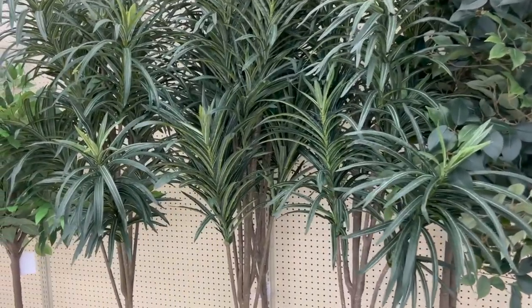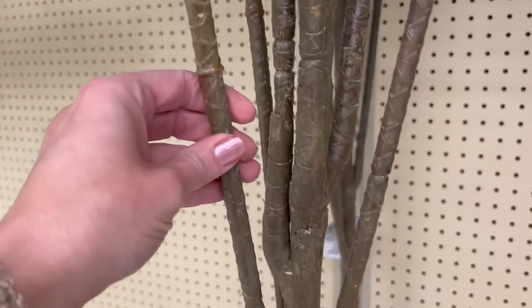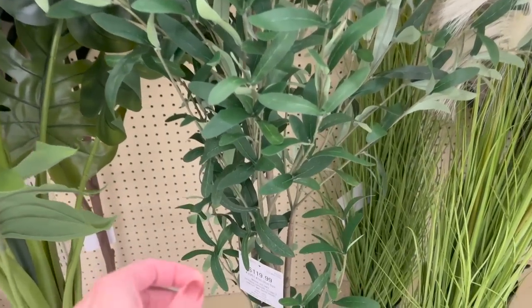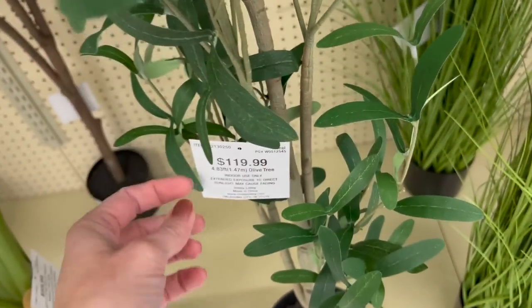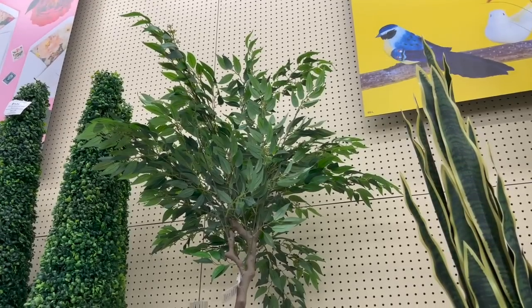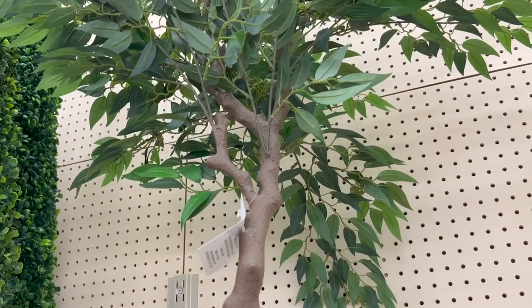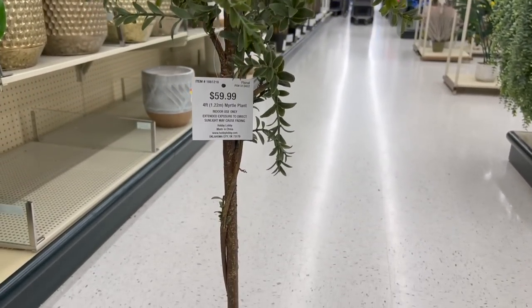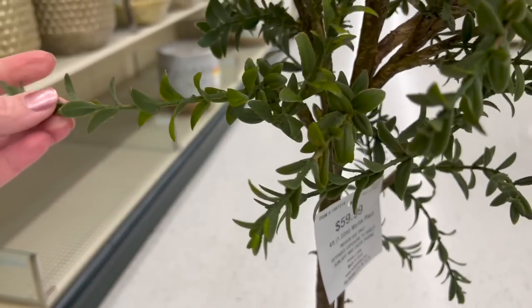I also wanted to take a look at some of their faux trees. I think these are perfect for putting out on a patio that maybe doesn't receive enough sunlight or too much sunlight. Plus, these large plants bring in a dramatic focal point that you might not be able to have in your area. Many of these are very realistic, so I enjoyed just seeing all the different plants. My absolute favorite was this little guy — I would love to put it into a really pretty pottery piece, fill the top with some moss, and place it in a bare corner or beside our fireplace. At that price point, I think that's an awesome deal.